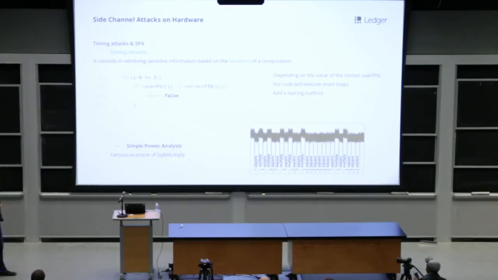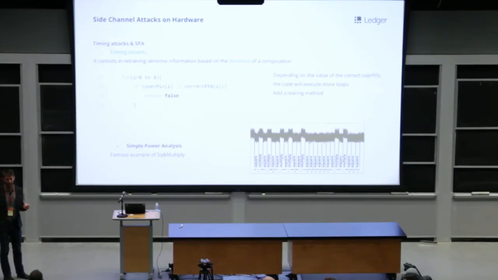Back to our PIN verification example. As explained before, this code scans the digits presented by the user one after the other. And the first digit which does not equal the correct one, it returns false. That means the duration of the execution of the PIN verification depends on the correctness of the digit presented. So the attacker only has to try 10 different PINs varying the first digit, and the longest execution will correspond to the correct digit. Then it will do the same on the second digit and so on. So in worst case, they only have to test 40 different PINs instead of 10,000.